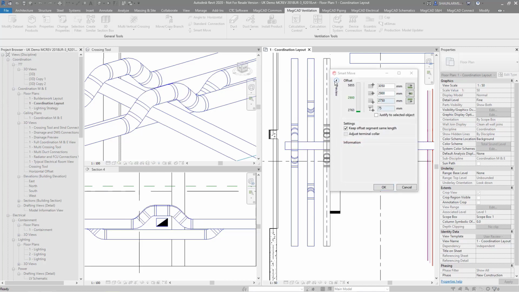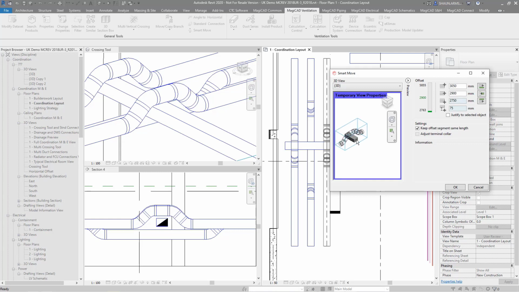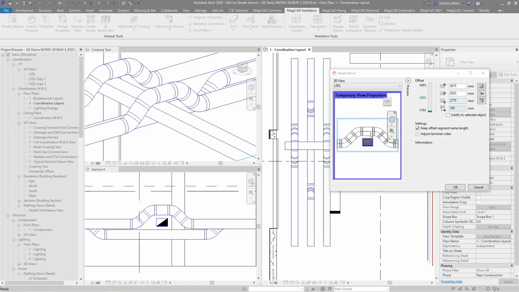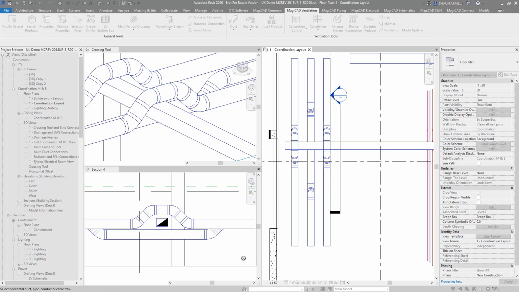So now I'm just going to reference this duct with the new insulation on, and then I get a preview. You can see that insulation is now on there, and it's going to readjust back to 100mm offset, and then I'll update that. So now that's updated back to the 100mm offset that I've got from that duct. And I've also got my limit offsets there. Once I press OK, you'll see that it's updated on the plan section and the 3D view.